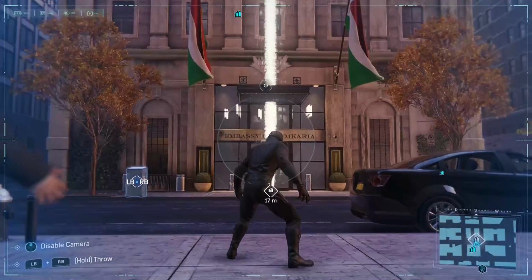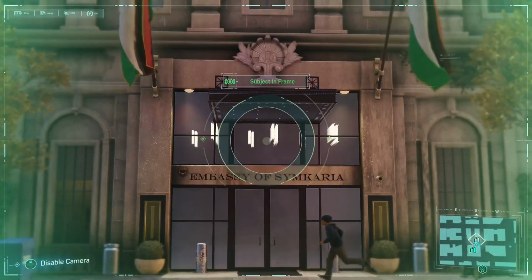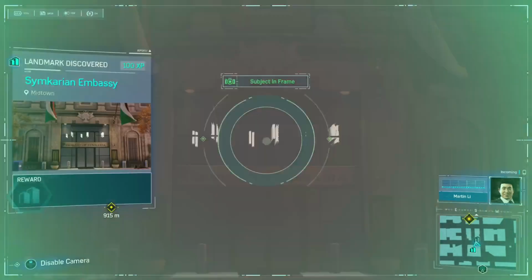You can also take a picture of the embassy for Stan Lee's fake Vulcan that waves the Hungarian flag, because I guess they're all the same if you live in the United States, but we Jews notice, okay?